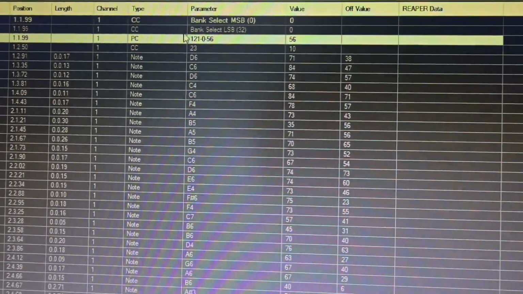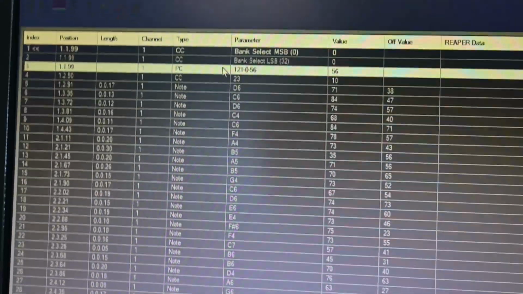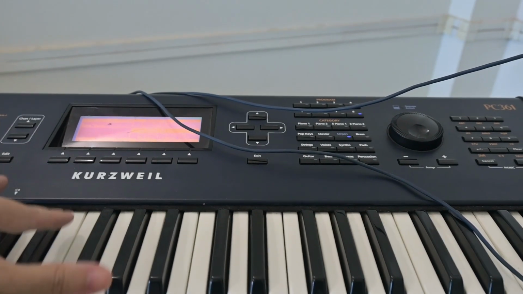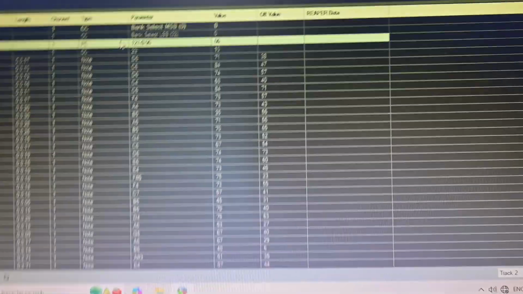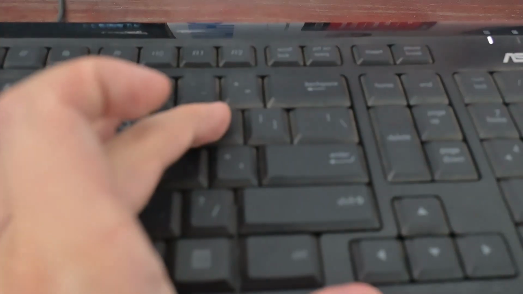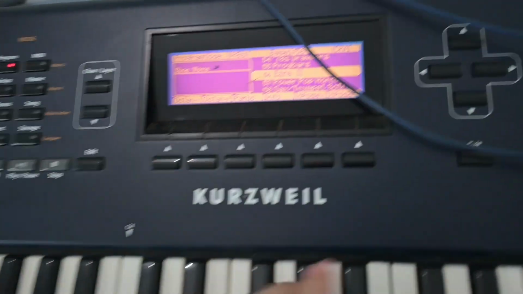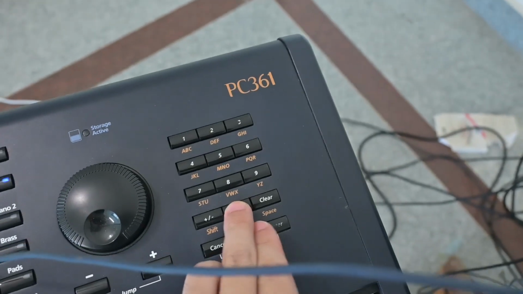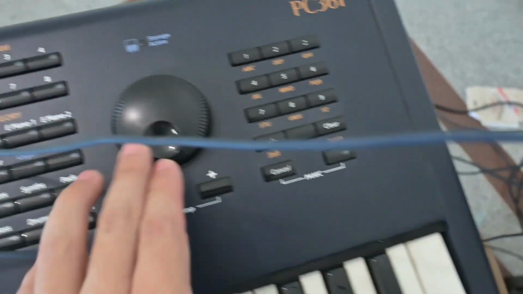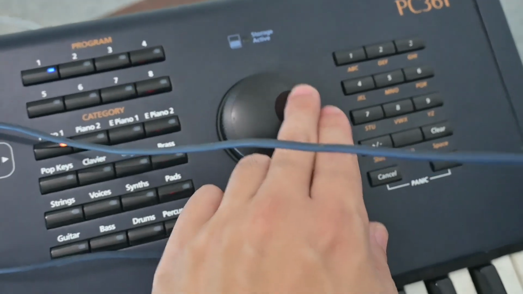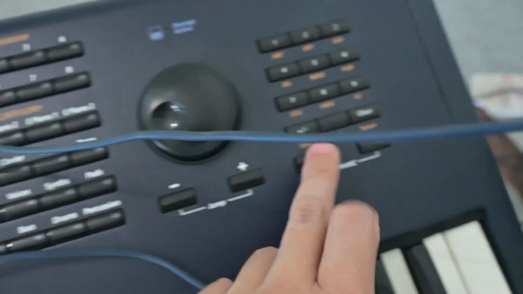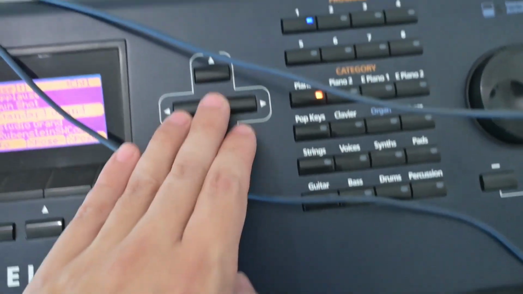So this is the first thing that's happening in the MIDI track. And that's the first thing that will get sent to the synthesizer. So then you'll have the right sound. Let me hit escape to get rid of that. I'll go back to the beginning, left bracket. And I'm going to go back here and change the sound to 0. Enter. By the way, the scroll wheel isn't working, so just don't bother with it. You can put in numbers and hit enter. You can also go up and down here with the arrows.